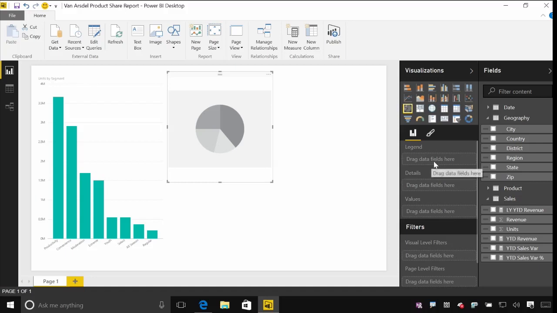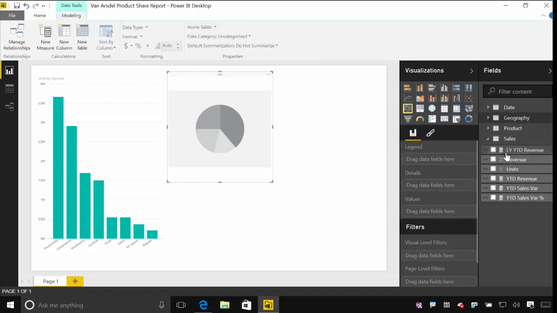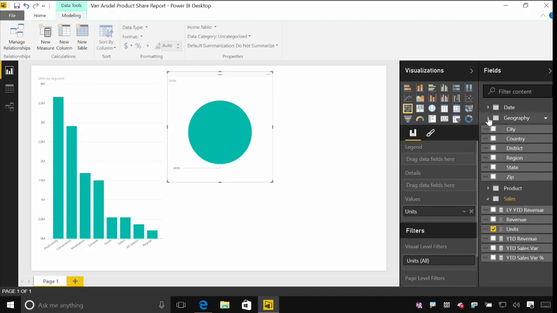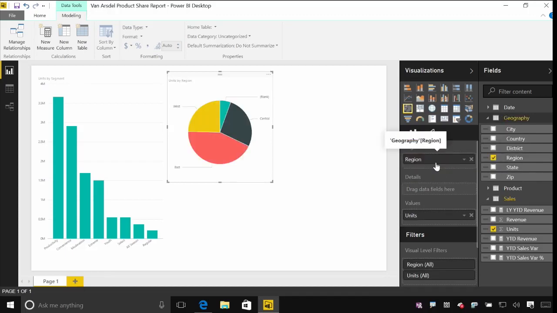Let's add some data to this. So I'm going to visualize our units sold, and that's the value that I want to plot. And you can see as I drag things into this area, the visualization itself starts changing as well. Obviously, I need to split this pie up rather than just having one single solid piece. So let's start off by looking at this by different regions. So you can see just by dragging things into this fields area, I start to configure the pie chart to look exactly how I want.